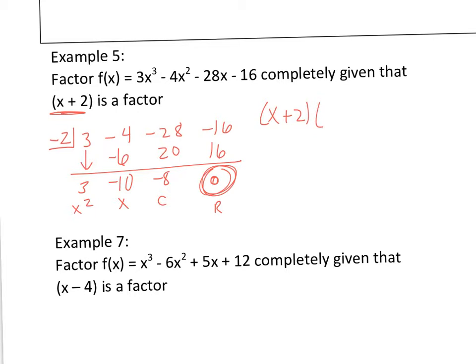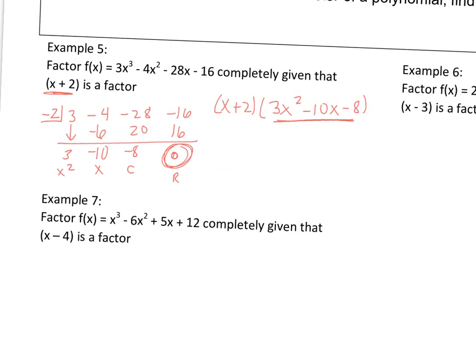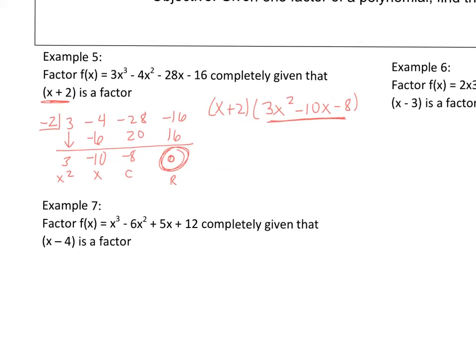Now we have another factor, because think about when you divide by something, your answer is a factor of what you divided. So we have 3x squared minus 10x minus 8. Now we have to check to see if we can factor this more, which we haven't done in a few units, so I'll remind you of how to do that. We would do first times the last, which is negative 24. And we want to know, are there any two numbers that multiply to give us negative 24 and add together to give us negative 10?